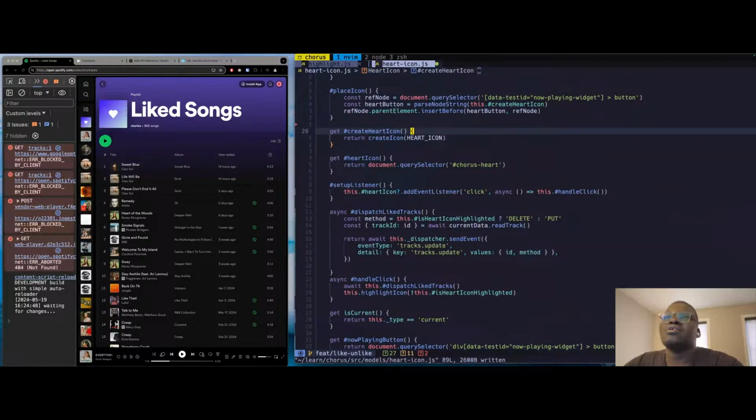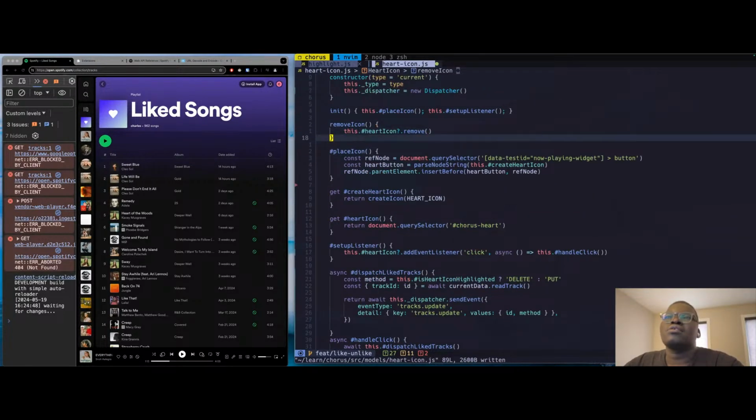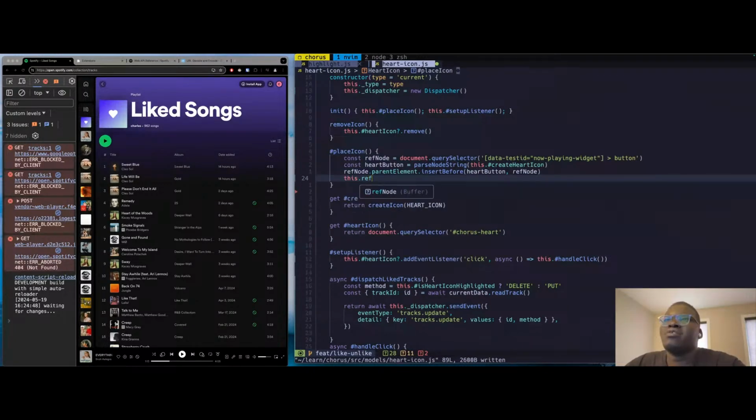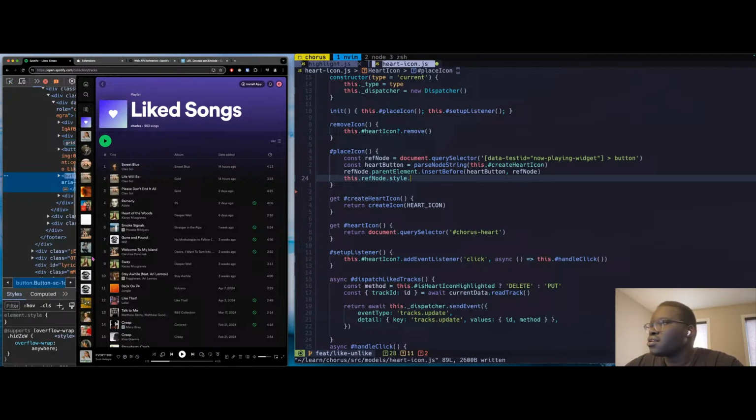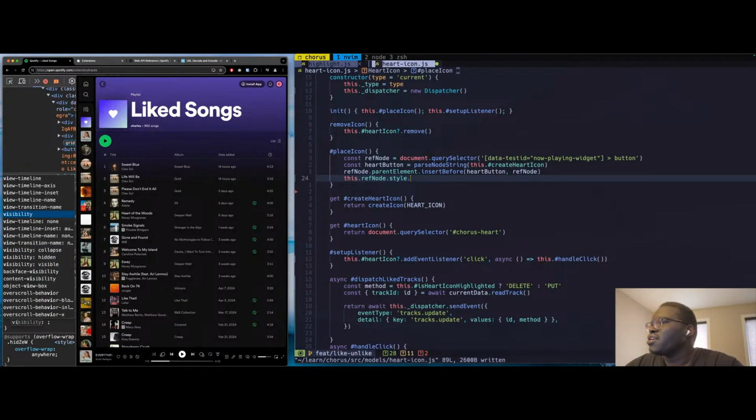So where if I got this direct node dot style dot what is it? Visibility is a field in the key visibility.